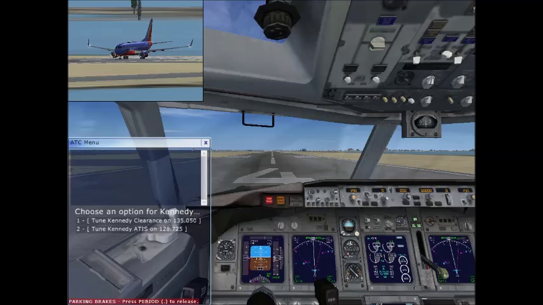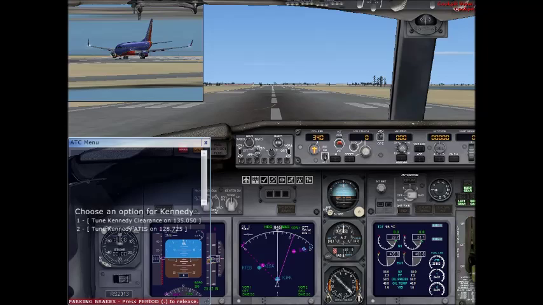A lot of people may not have a good idea of how to play Flight Simulator X or how to fly a plane in general, and hopefully I can be of assistance with that. So I'm going to go into my cockpit view. This is just my generic cockpit view, so it's a little easier to see the controls and see what I'm doing.